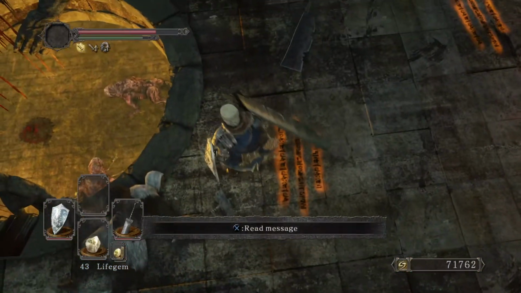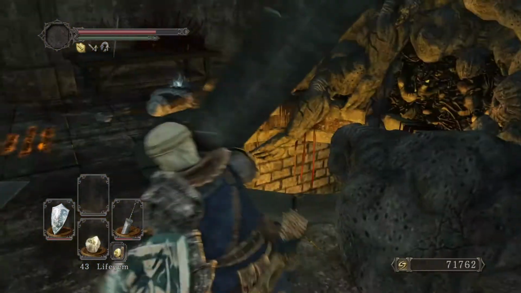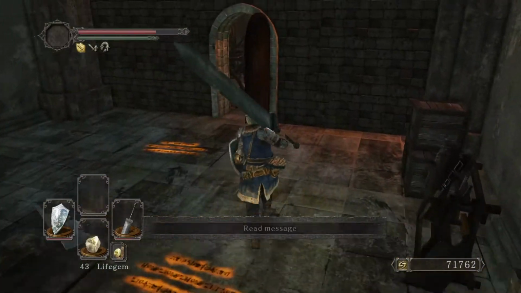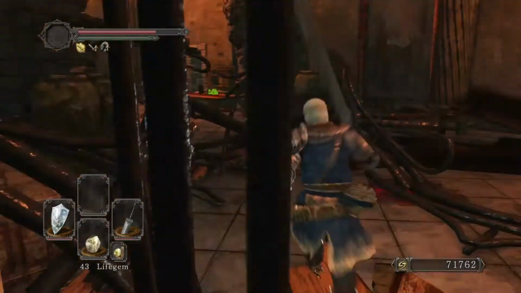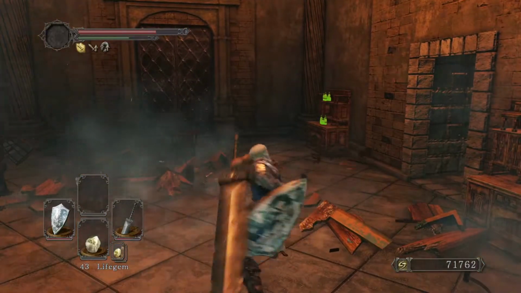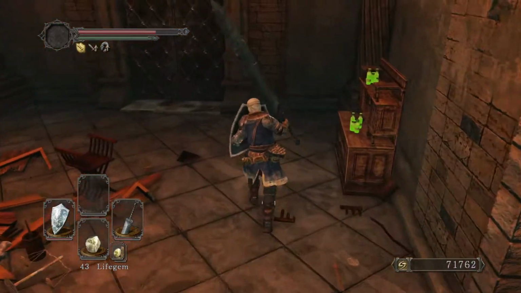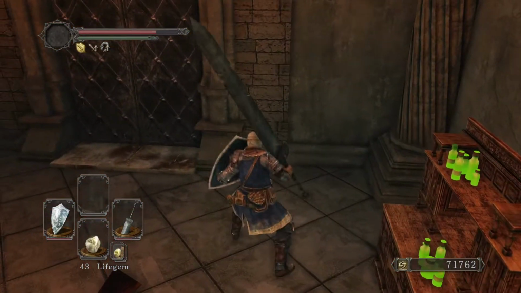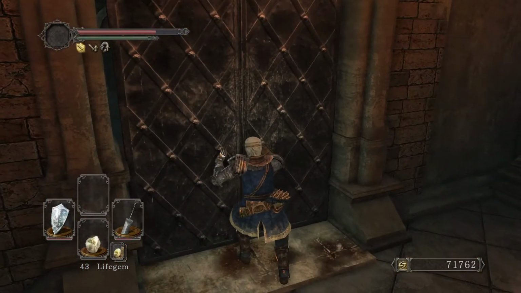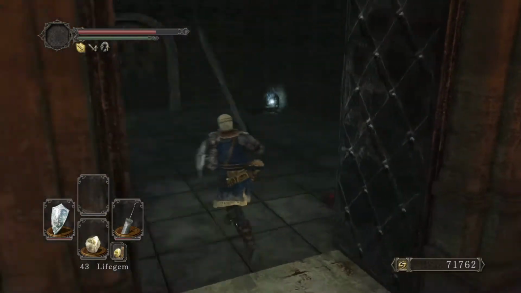So you can drop down into the acid pool from here if you wish, but since we've already got the items, we're not going to bother. I don't think there's any other purpose to this room. Right, let me just clear some of this crap out of the way. Now, we need to be careful here. This catches people out because... is it this door or is it the next one? Might be the next one, actually. Yeah, it's the next door.